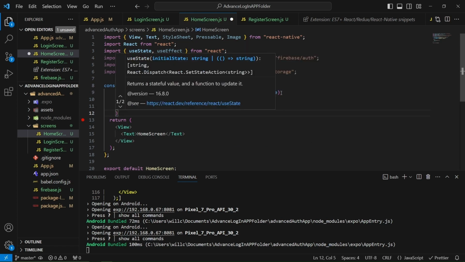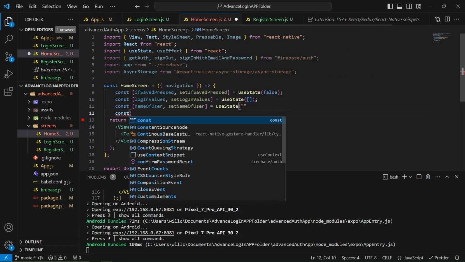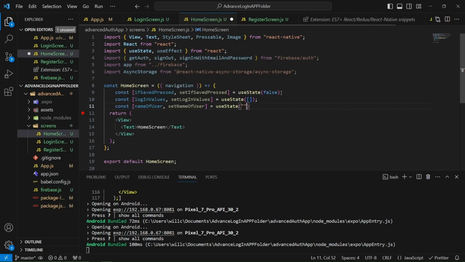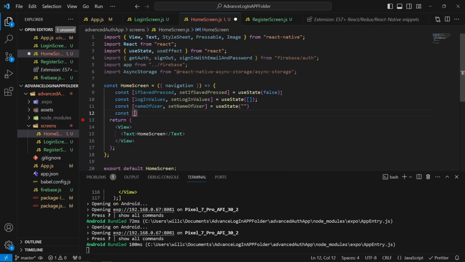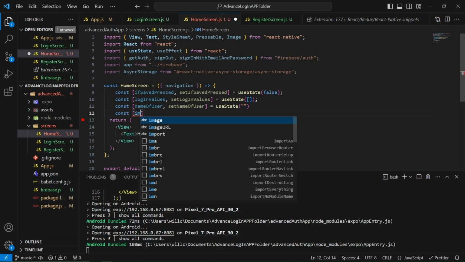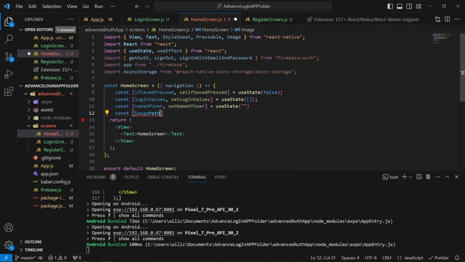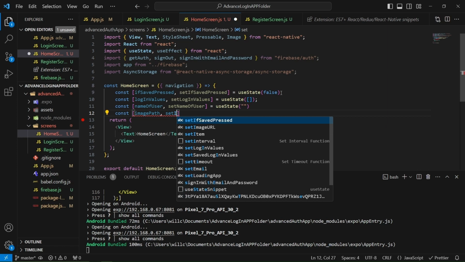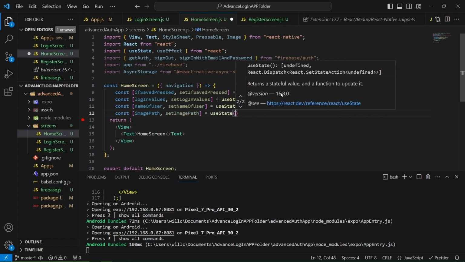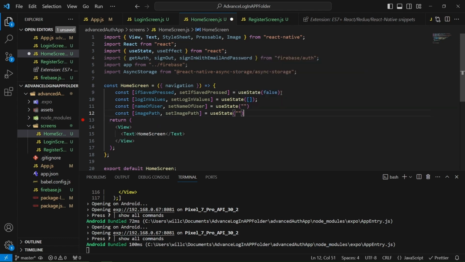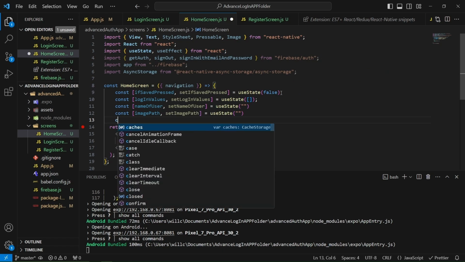Awesome. All right, let's do another one, another constant. Oh, make sure you're not still inside the parenthesis. There we go. Do another constant, give it some empty brackets. This one we're going to do imagePath, comma, setImagePath, with a capital I. Awesome. We're going to do an equal sign, again a useState, parentheses. Then we're going to set that to empty quotes starting off. Awesome. Let's add another one. This will be the last constant.